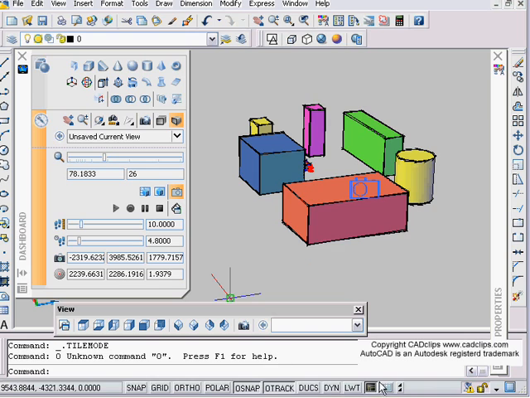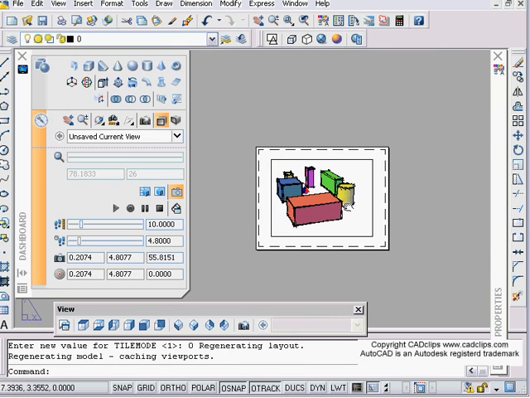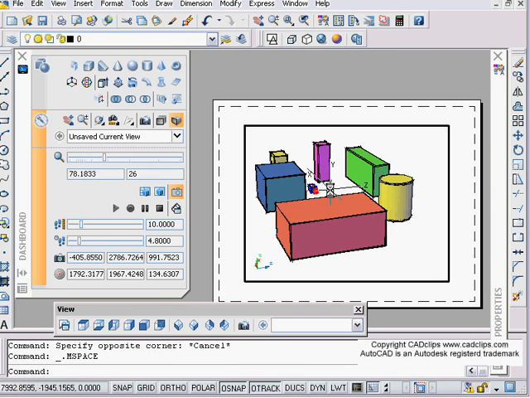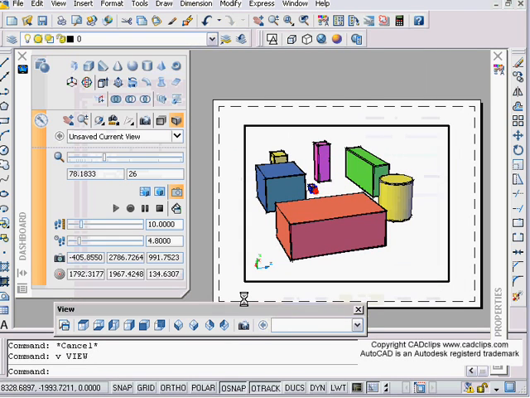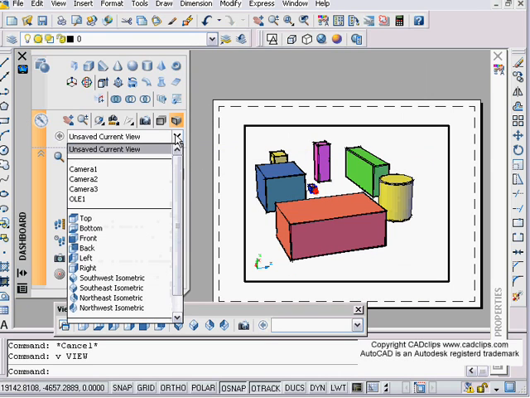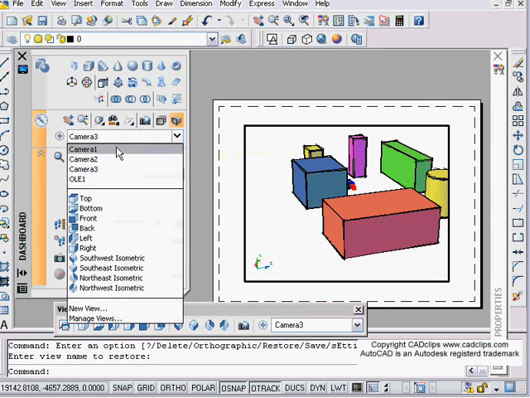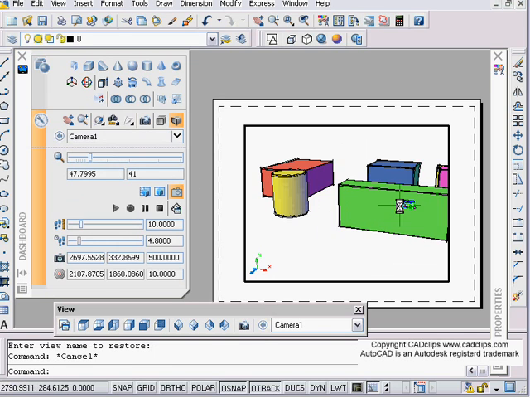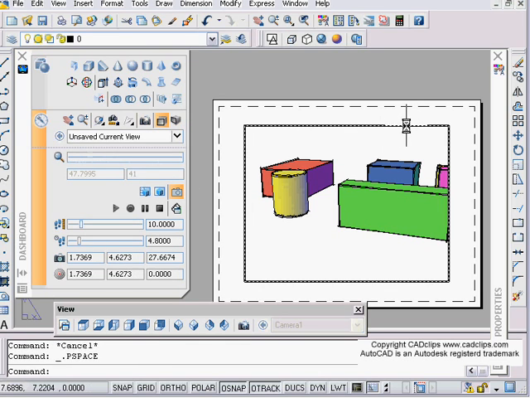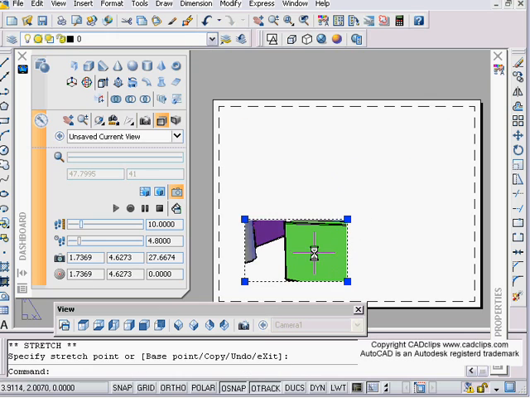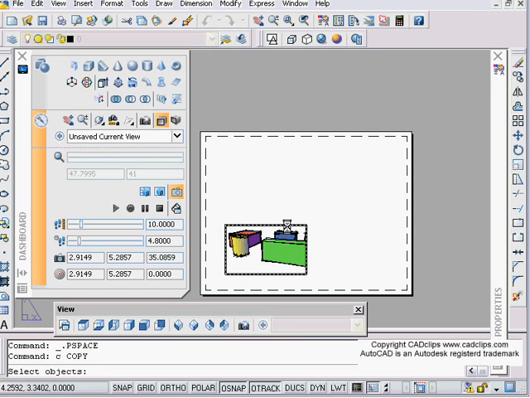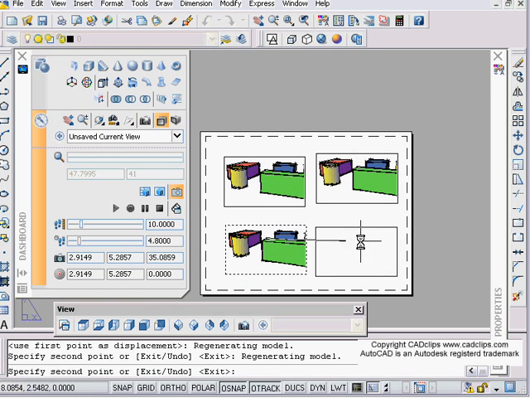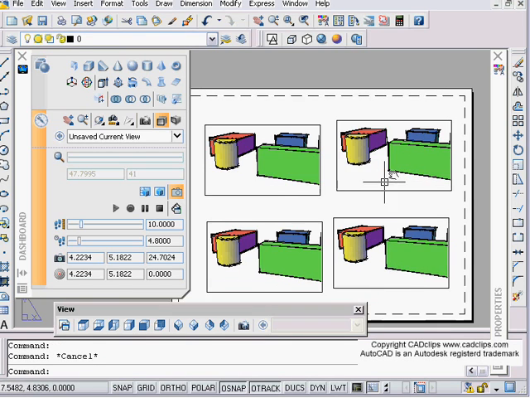As well, if you go into paper space, of course, and we make a viewport, okay, inside of here, we can type V for view, and you can say, okay, I want this to be camera 2, or I want it to be camera 3, or I want it to be camera 1. Okay, so each viewport can have a different camera view. So we can zoom that down and go in there and do what we want with that. Okay, and then we can maybe copy that viewport around, doesn't matter, in our paper space.